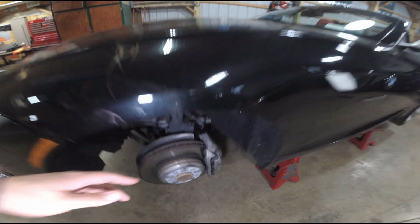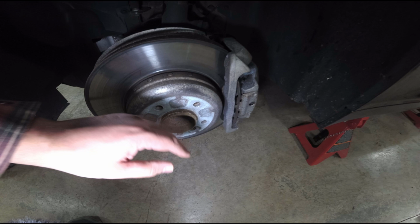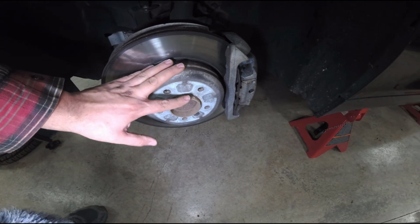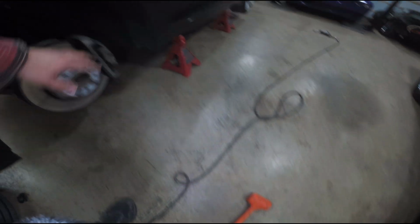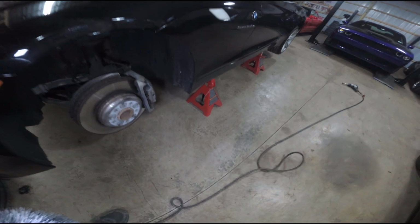In my past cars, I would always put some anti-seize here to help. It would not grease it, but it would lubricate it and prevent it from freezing onto the rotor here. I had to hit it rather hard with a dead blow hammer as I spun the wheel and kept hitting the outer lip. I was finally able to get some rocking movement on it and get the wheel off.